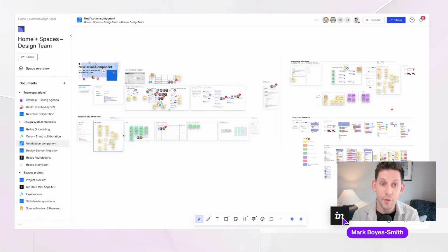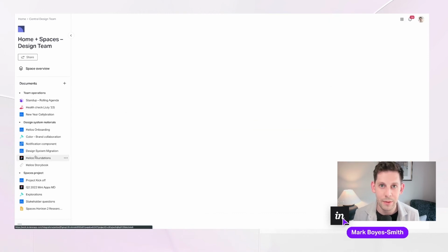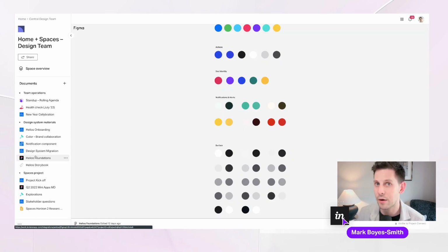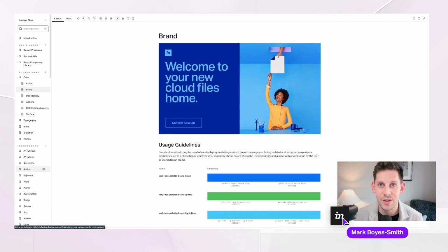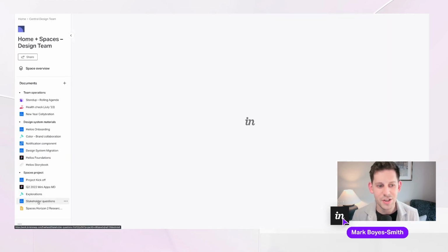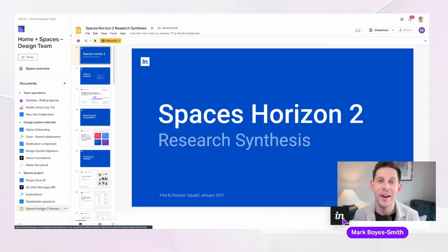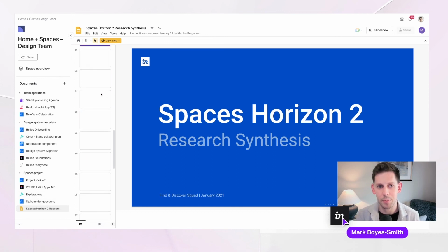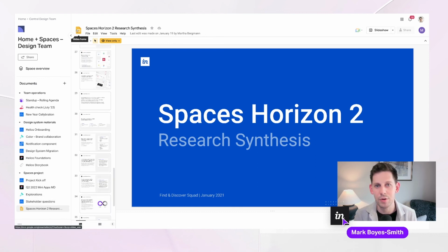I've shown you how Freehands show up in here, but it's worth pointing out that you can drop Figma prototypes directly in here too, or XD prototypes. You can link out to URLs, so you can see here we've linked out to our Storybook URL for our design system. And you can even embed presentations, which looks awesome, by the way. So whenever we do a research study and we want to synthesize all of that research, we bring it together here. And you can scroll through just like a normal presentation. This one is actually attached to Google Slides.